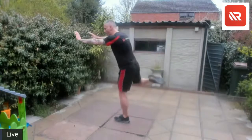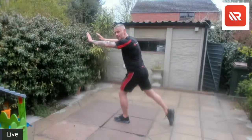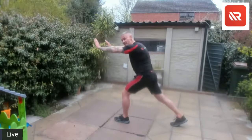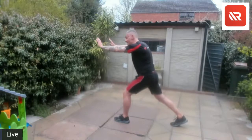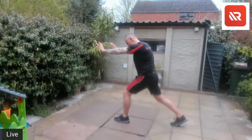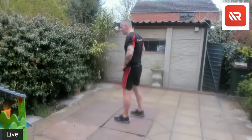Calves, Achilles tendon. Okay. Lean up against your wall. Take a big step back with your right foot onto your right tiptoe. Drive your right heel down into the ground. Lean into your wall. That's it. Get the stretch. Hold the stretch, guys. Hold it there, folks. Five, four, three, two, one. And relax. Little shake out.